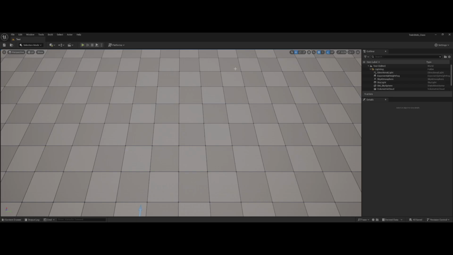So now we have a basic character controller set up. Our character can walk around, they can look around based on the mouse or a controller, whatever you chose. And we got the animations working. We got our running animations working.